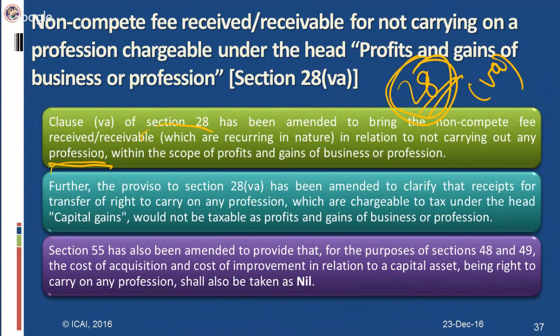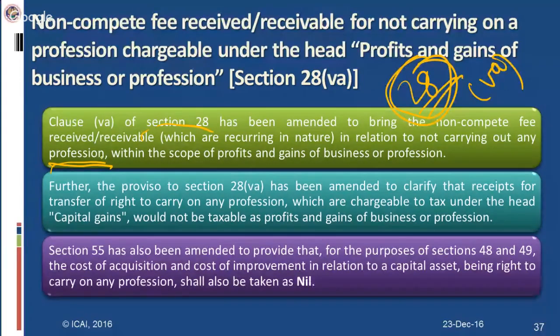B leaves and Mr. A pays him some sum with a condition that he cannot carry on the profession for another 2 years. Say Mr. A is a lawyer, A and B are lawyers. They are having a firm which specializes in rehabilitation of sick industrial companies. Then Mr. B leaves. So Mr. A pays him, telling him that when you start, you cannot carry on your practice relating to sick industrial companies for a period of 2 years. Some agreement for that. So that becomes a non-compete fee. And this is just a simple example which I gave you. It could be anything for that matter.